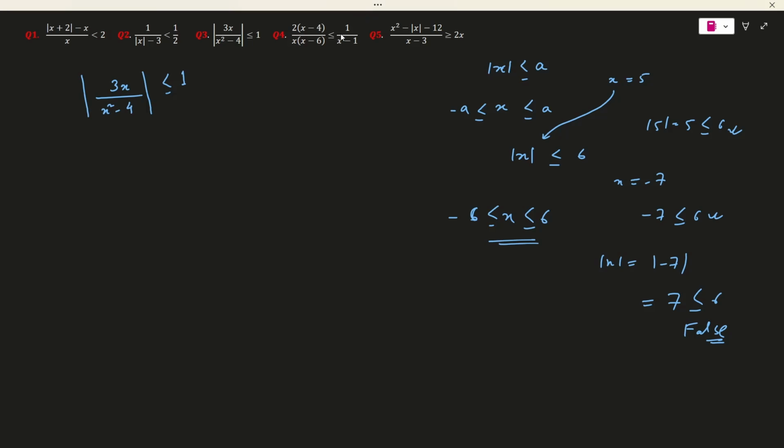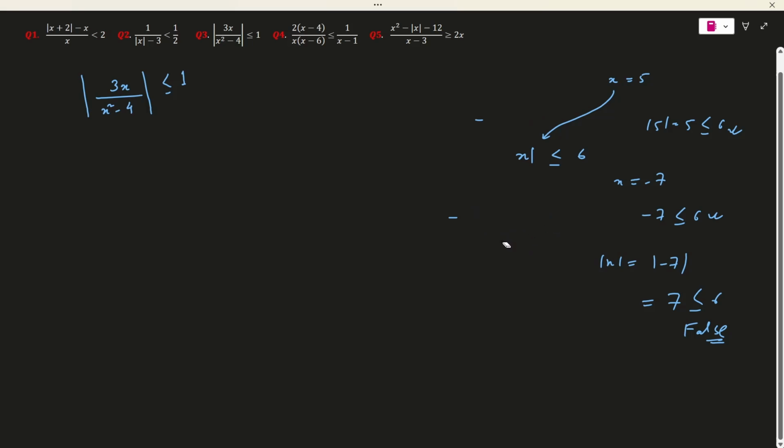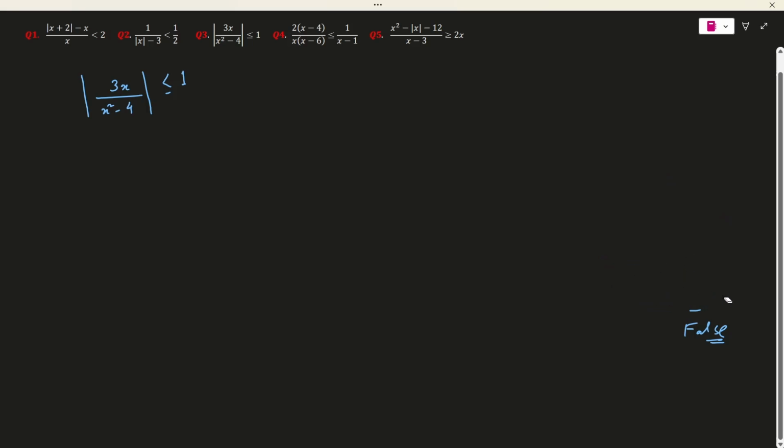So I will use the same concept here while solving question 3, and then I'll also explain another method to solve question 3 at the end of the video. I think that method will help you guys to understand the question clearly, but that is a lengthier method in my opinion, but we will check at the end of the video.